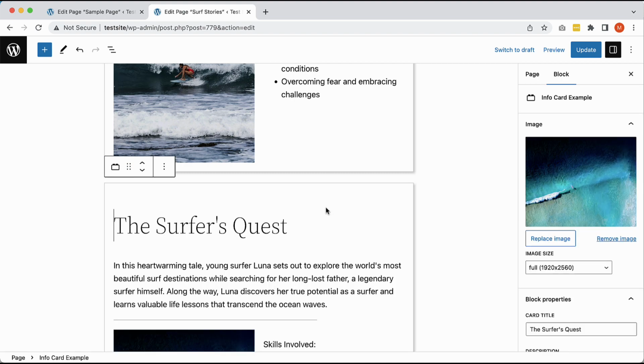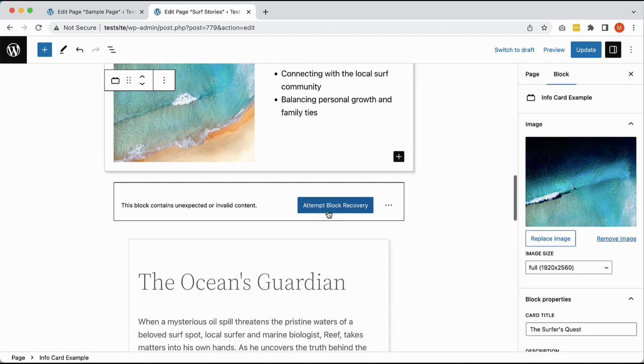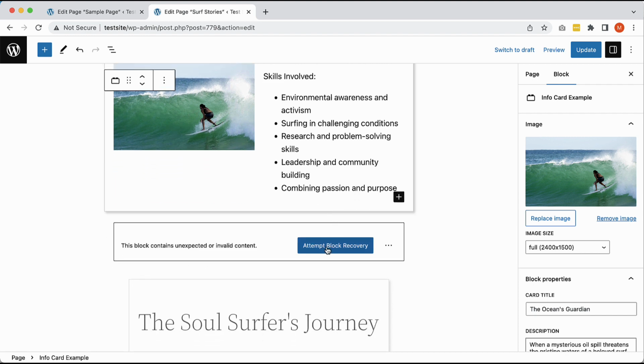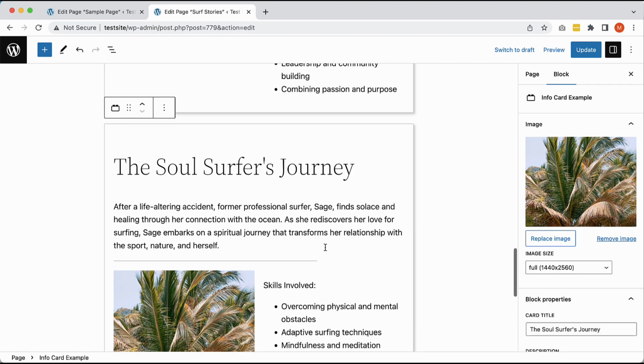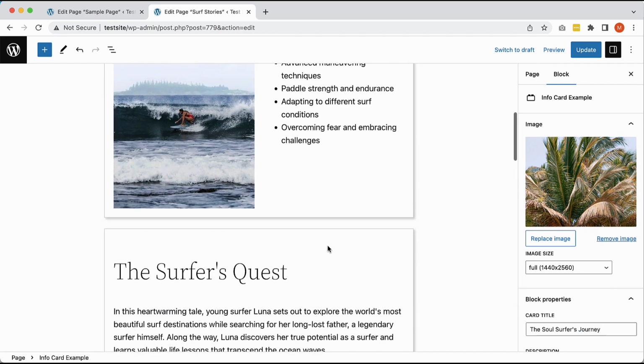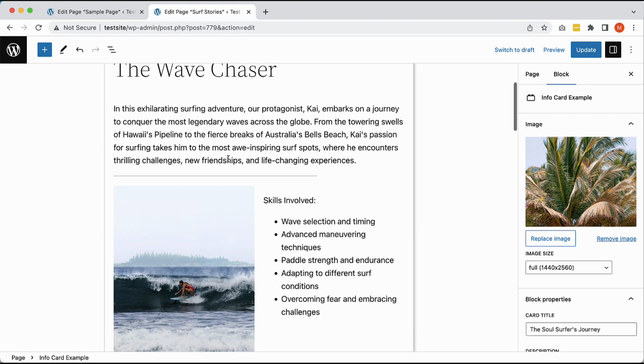The structure of the block has changed, and WordPress compares it to the previously saved version. If it doesn't match, the block needs to be recovered. WordPress has no way to do that automatically. After clicking 4 times on the block recover for each block, we finally see our updated block. Phew! Now we can save it and view it on the page. Ready to see the result?